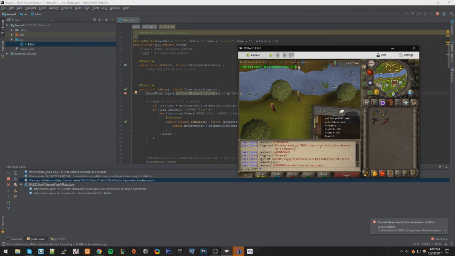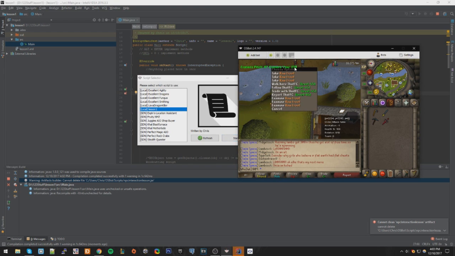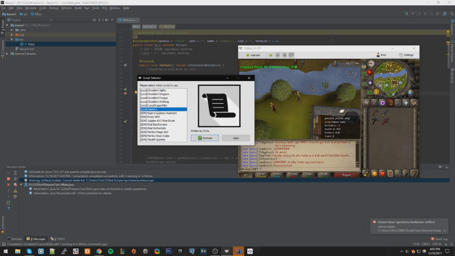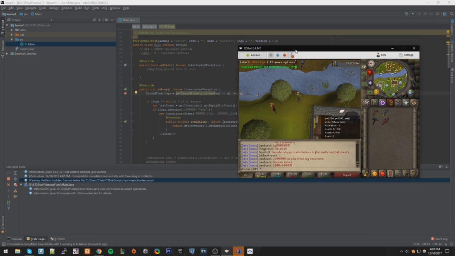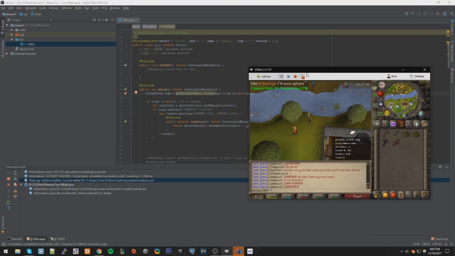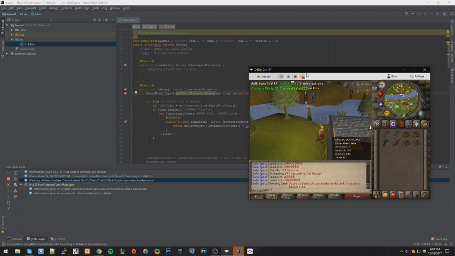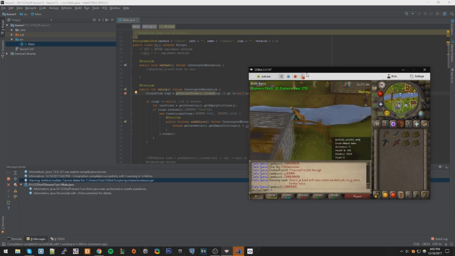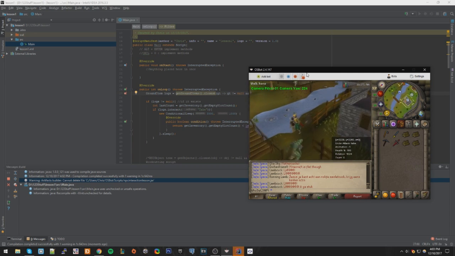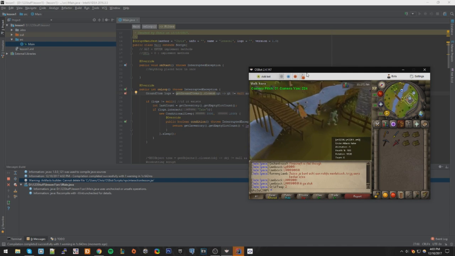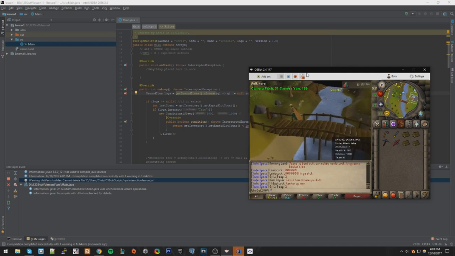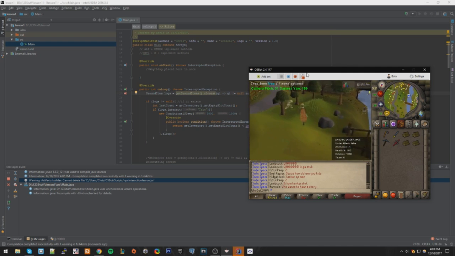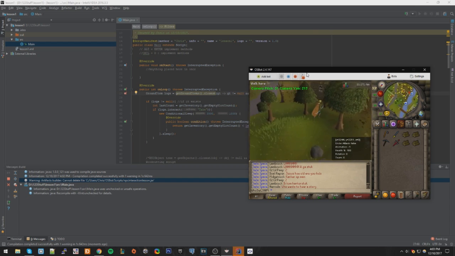So if I have these logs dropped here, and you'll see that there's trout over there. So watch what the script does now. It'll pick up the logs since it's closer to us. And then now you see that it goes all the way over there to go pick up trout. So while we wait, see how it interacts again. That's because we only have a 3-second timeout. If you wanted to increase it, you could.